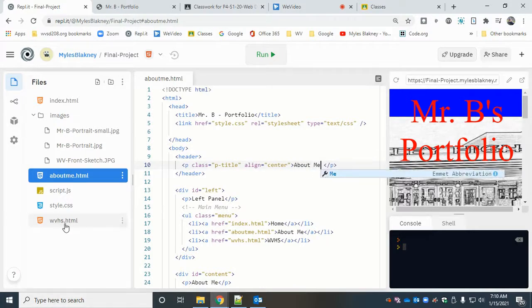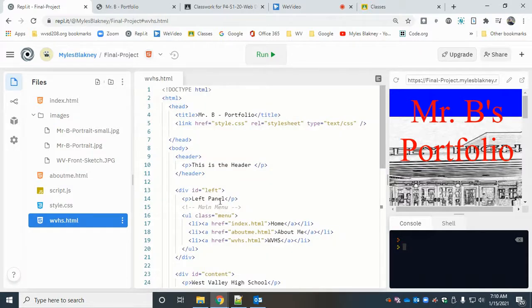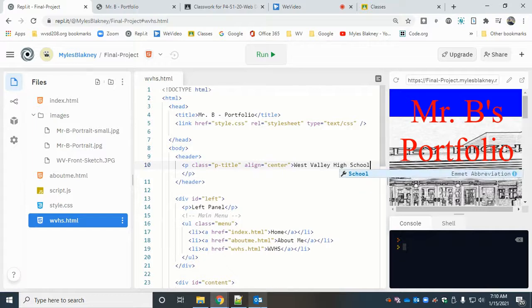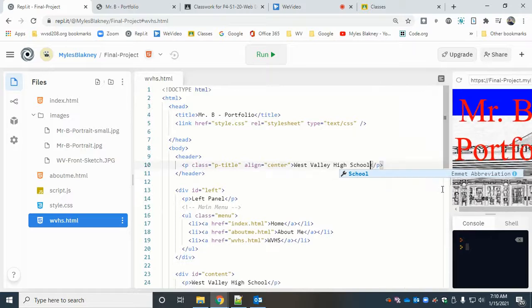Go to my WVHS page, do the same thing, highlight that. Since I'd copied it already, I can do a Control V, and this one I'm going to make West Valley High School, inside the P tag with the class of p-title.